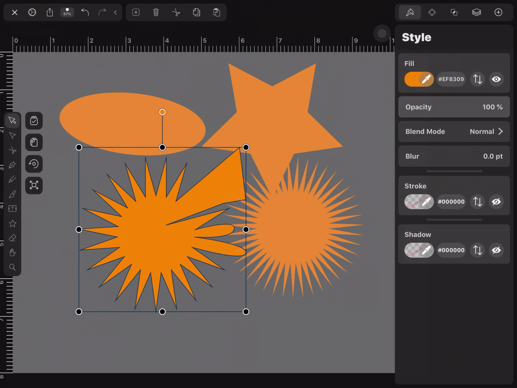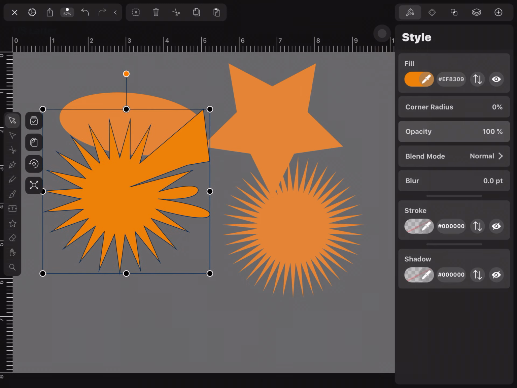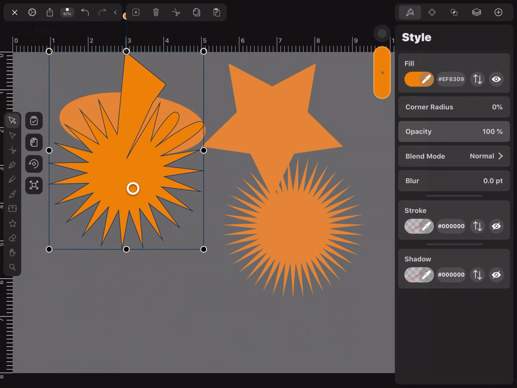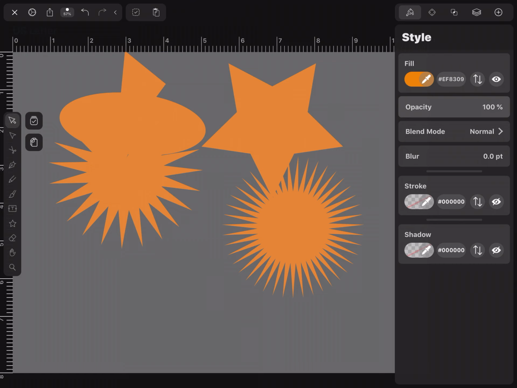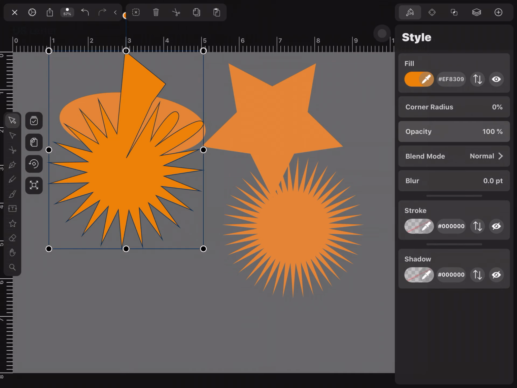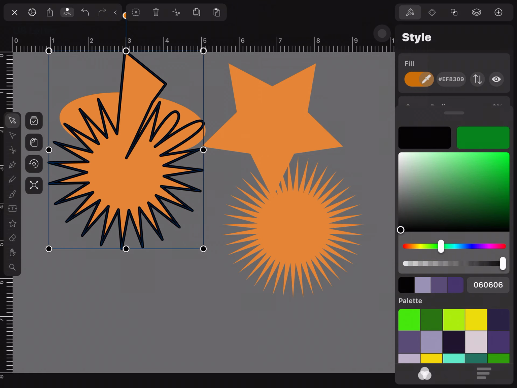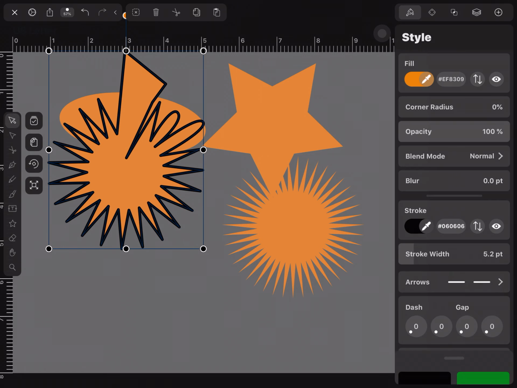What if you wanted to merge some shapes together? Like, I think this is pretty crazy. This is kind of fun. I'm going to pull this over on top of here. And what if I want these two, this shape and this shape, to be permanently stuck together? Okay. Actually, let me come along here and let me do, where is my stroke? There we go. Let me outline stroke this here. Let me give it a dark stroke color. Ooh, and let's make it a little thinner because this is kind of fat there. Let me go a little thinner.